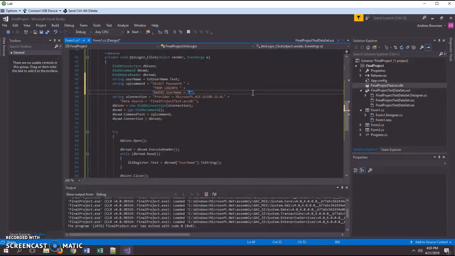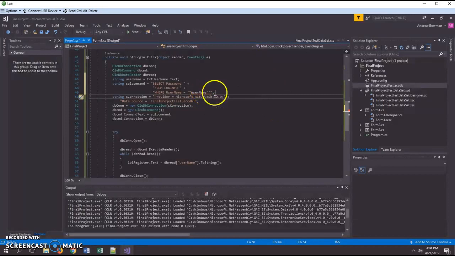Now, we want to put the data, the string right here, username, into this, so we're going to use a variable there, but to top this off, what we need is to put a single quotation right around all of those.